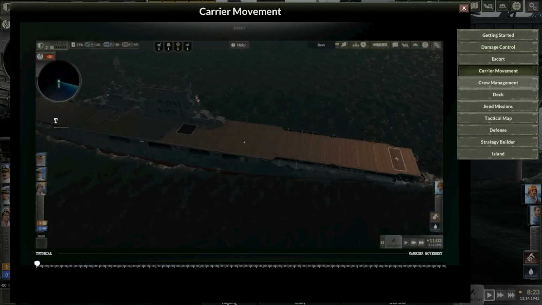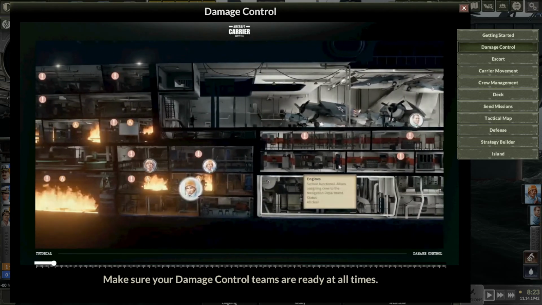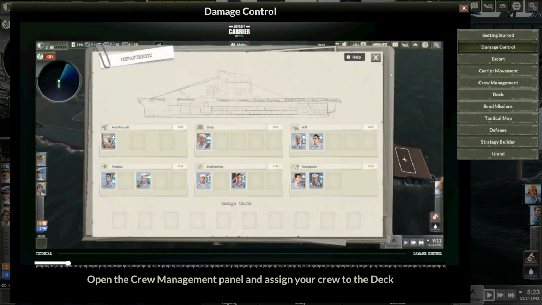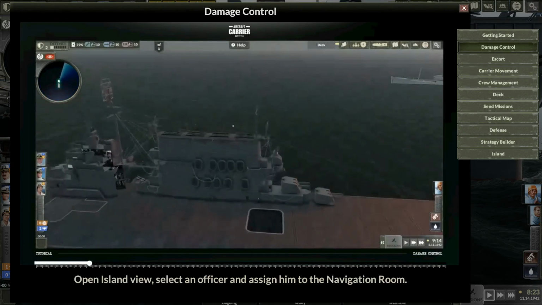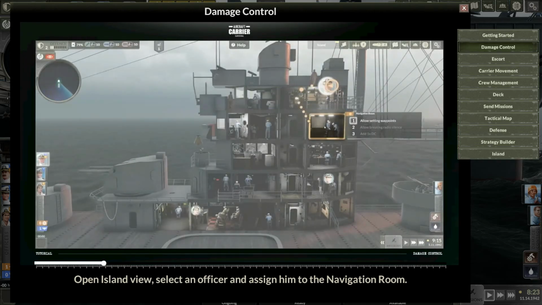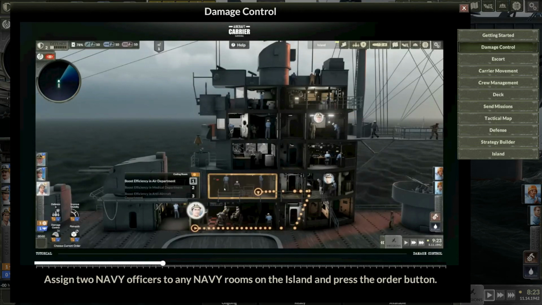Your aircraft carrier will need constant repairs. Make sure your damage control teams are ready at all times. You can obtain DC teams in a few ways. Open the crew management panel and assign your crew to the deck and damage control department. Open island view, select an officer and assign him to the navigation room. Then, set the switch to add 1 times DC reinforcement and press the order button.